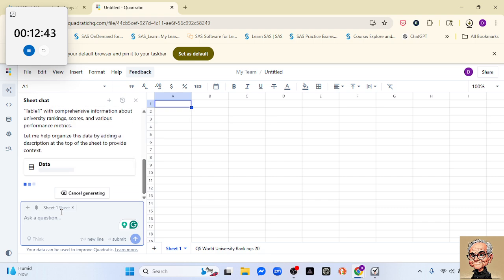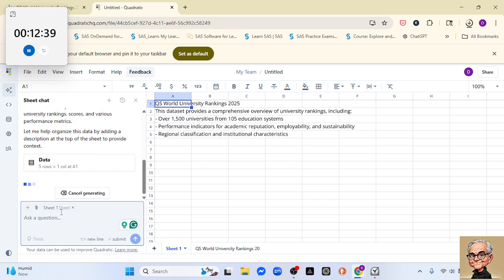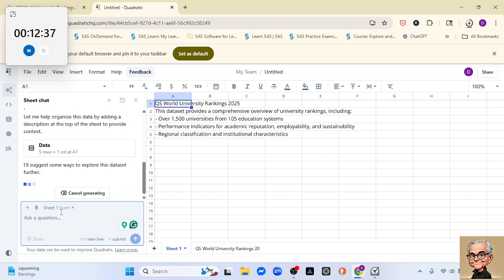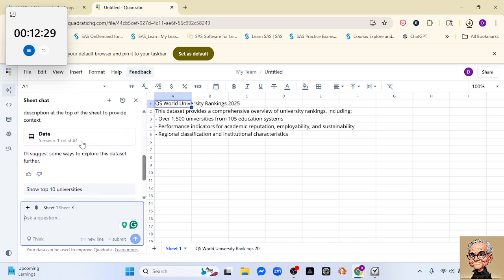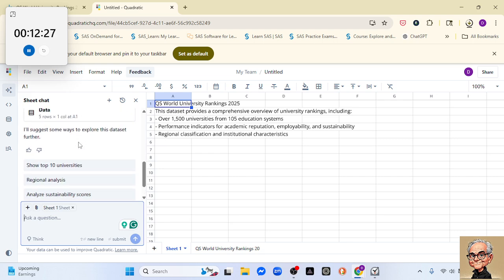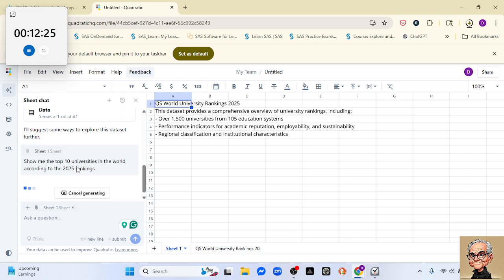Let me help recognize the data. That's interesting. I haven't seen this before, so it's kind of curious. Show top 10 universities, regional analysis. Let's look at the top 10 universities.